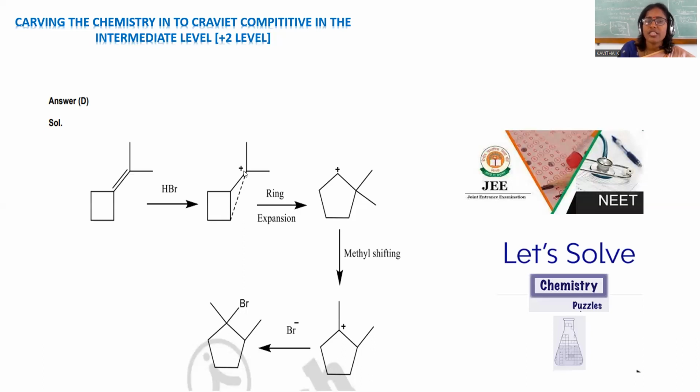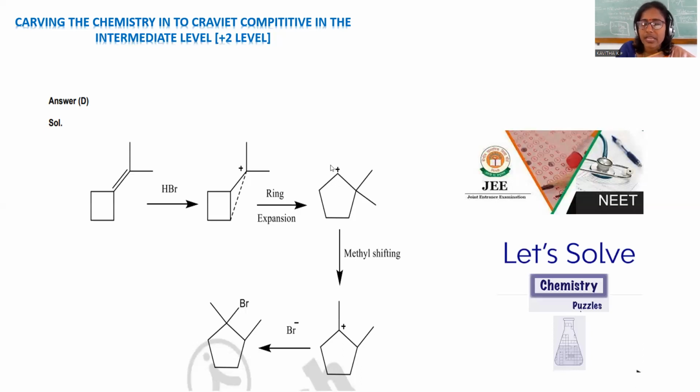Since this positive charge is present at a tertiary carbon atom, it will be more stable, and this carbon will be involved in the bond formation over there, so that a new bond formation and a new carbocation formation is possible. The new carbocation will originate at this carbon, right? And here the new bond forms, so that the 4-membered ring will be expanded into a stable 5-membered ring. And here is the carbocation.